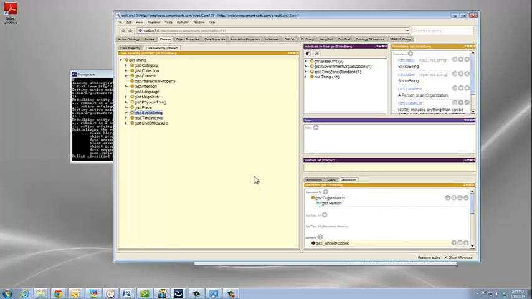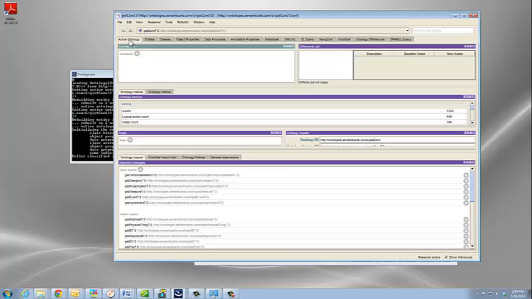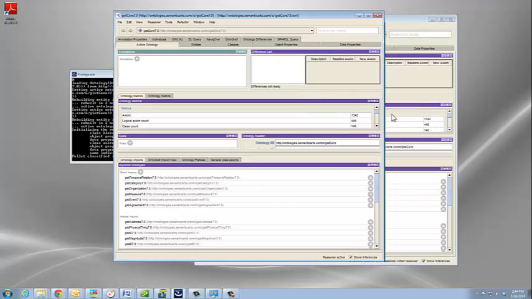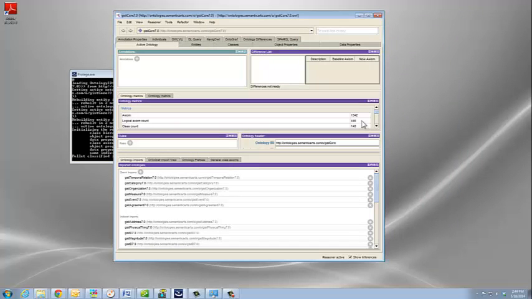One of the other ways people generally go about understanding a new ontology, or at least I would recommend they do this, I don't think that many people do, is to go look on the Active Ontology tab and get just an idea of the size of the thing you're dealing with. So for instance, this set of GIST ontologies in total contains 140 classes. So a reasonable amount, but not an impossible amount. Many ontologies you open will have thousands, and some will have a handful. And a smaller number of object properties, and an even smaller number of data properties. So that seems pretty good.